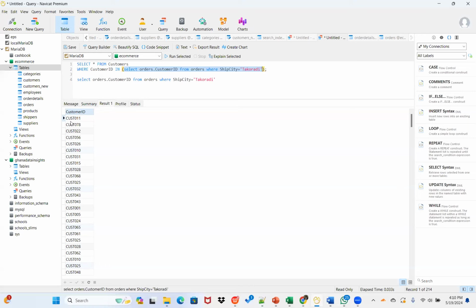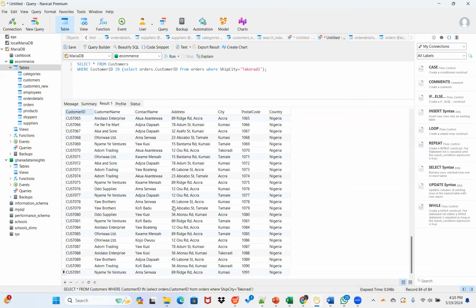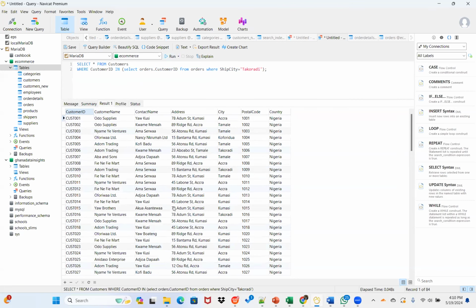So this is what it got for me. Then within this, I'm asking it to select where customer ID is inside this. So the first query is run, then it looks within it and tries to pick where customer ID is like that. Okay, all right. So that is it, right?